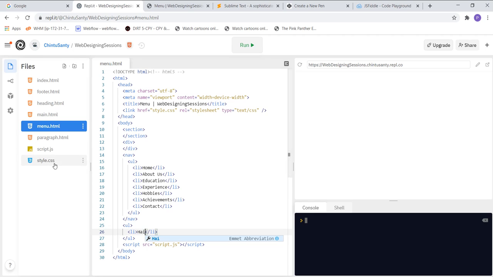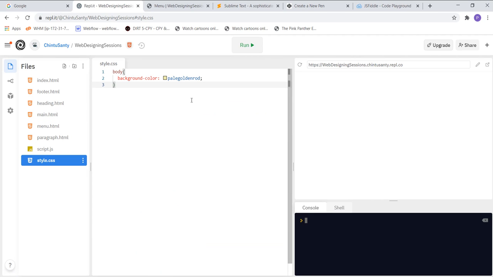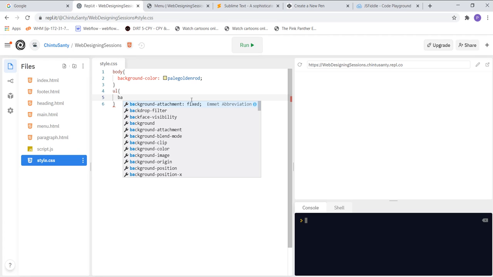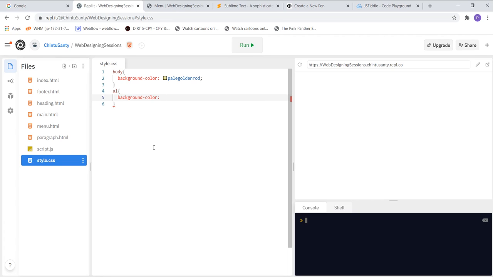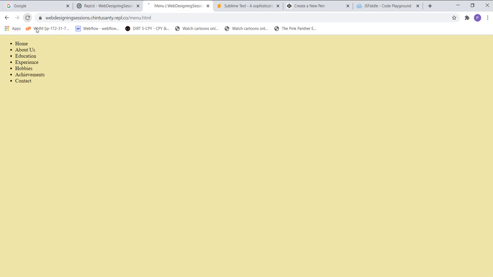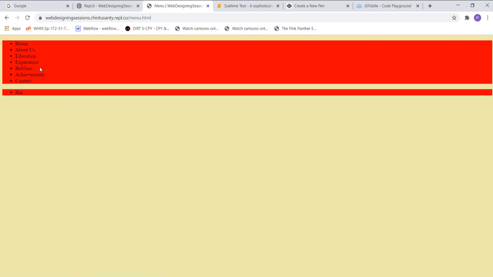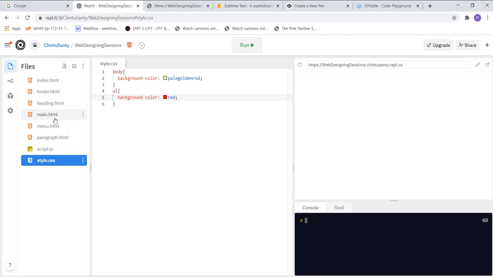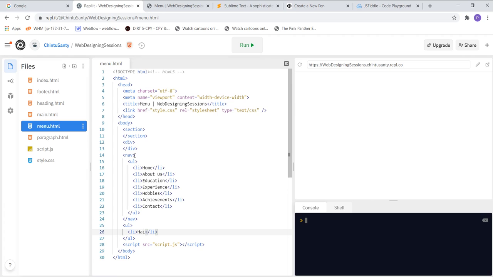Okay, so if I just directly give a tag, that is UL, I can see background color is red, and if I just refresh this, you can see that I got two colors. But whereas I just wanted the background color for this element and I don't want for this element. For such particular conditions, what we'll do is we'll just mention something called as class.